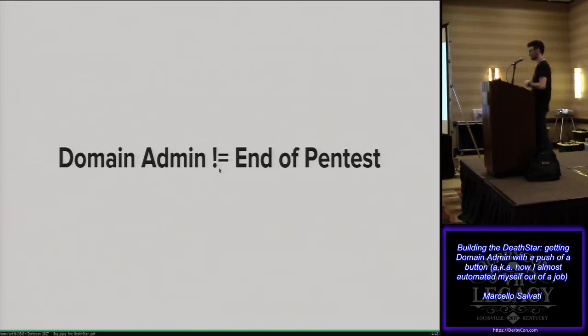I cannot count the number of times I've read reports from all over that just completely stopped at getting domain admin access. If you present that report to an executive and just say, here, I got domain admin, that's it, they're not going to understand the impact that has overall. On the other hand, if you present them with a report that has credit card data, PII, anything, the crown jewels of the network, the impact will be obvious to them, and they will actually take steps in remediating those vulnerabilities, as opposed to just saying to the blue team, here, I don't know what this is, go fix it, please. So it would be much more impactful if you do that.